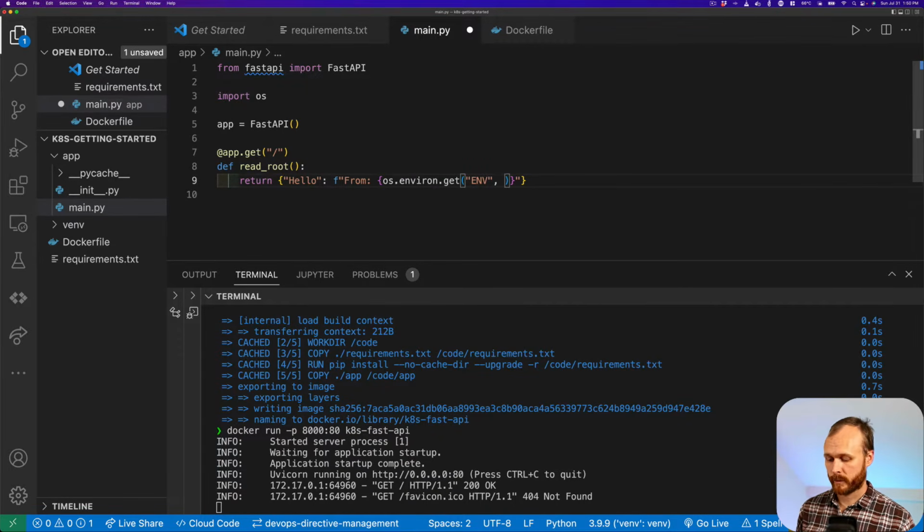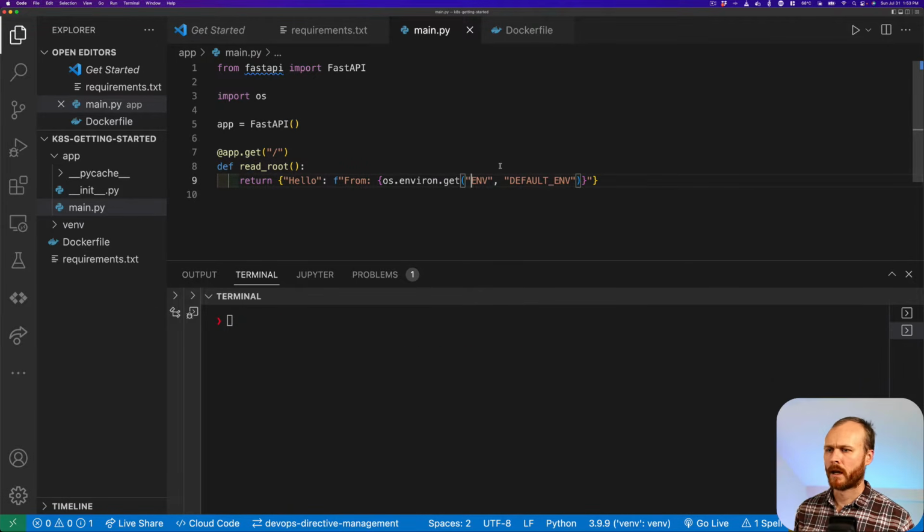If we don't find it, we will return default env. And these will actually need to be single quotes because we're inside of that outer double quote.